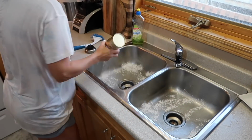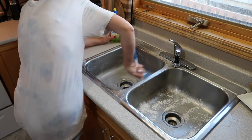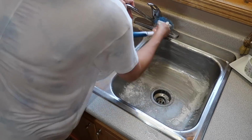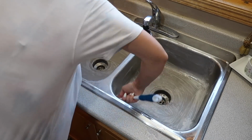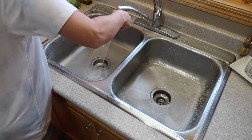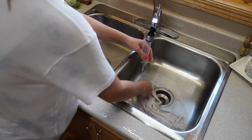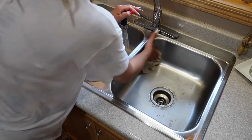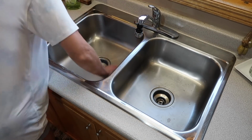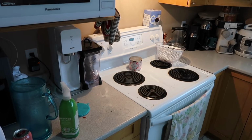So there's always lots to do, and I have so much more to do still, but I just have to break it up into smaller lists to kind of make it more achievable for that day. Otherwise, I'll just feel like a failure every day if I don't get it all done. So that's actually one of my little tips, is just make a manageable to-do list. And if you have a giant to-do list, just break it up into smaller portions, so that way you can actually get it done, because there's no way you can get a to-do list done with like 20 things on it.